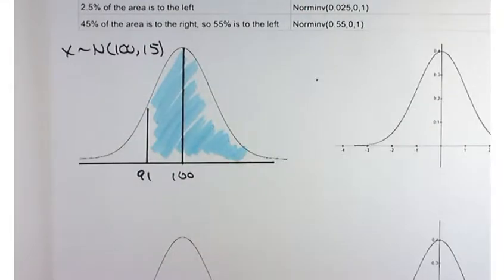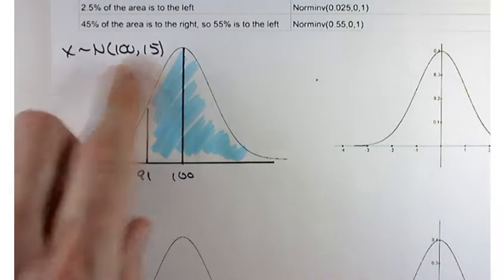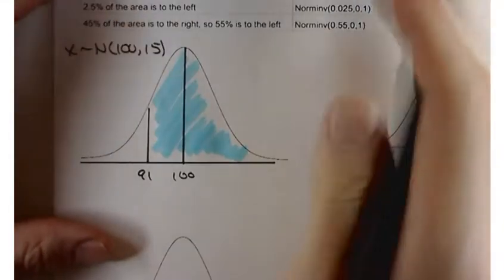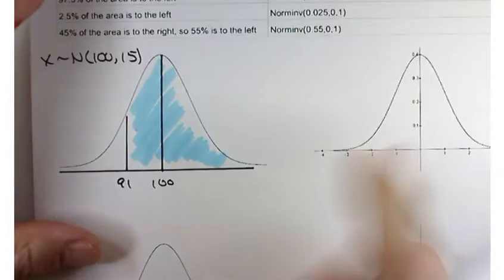Now what this would typically mean is that you have to have another table for this mean and this standard deviation. That'd be a lot of work to compile an endless series of tables with different means and different standard deviations. Fortunately, we don't have to. We're going to change this problem over by calculating a z-score and then use the standard normal curve.